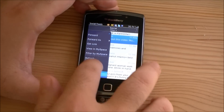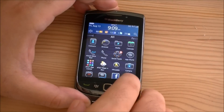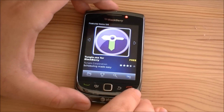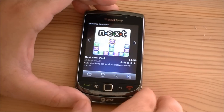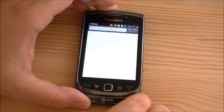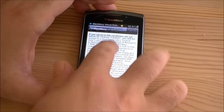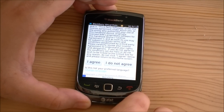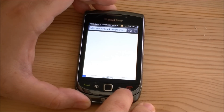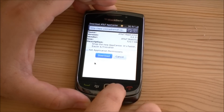You've got your MySpace menu and you can filter them. We also have App World where you can download new apps, and the AT&T App Center — it just goes to a web page. Looks like it will download something. We have to install that — I don't feel like doing that.